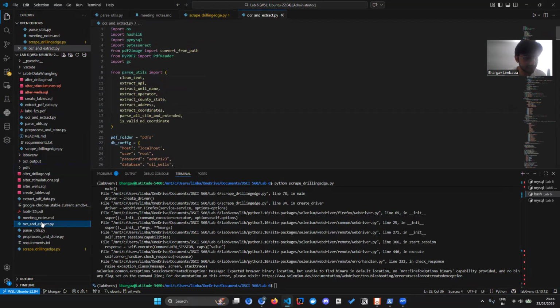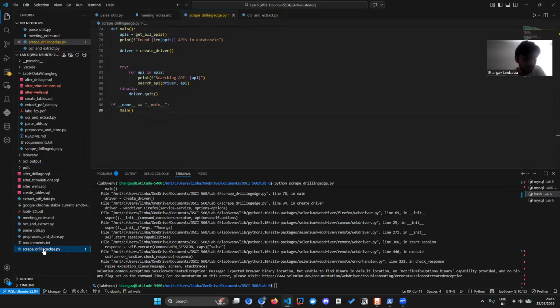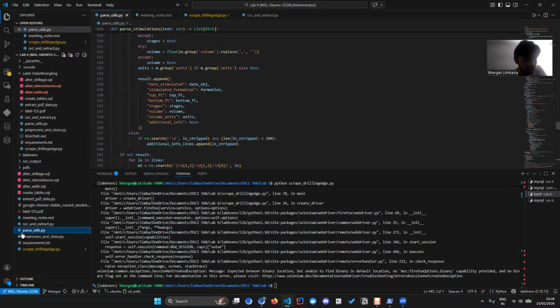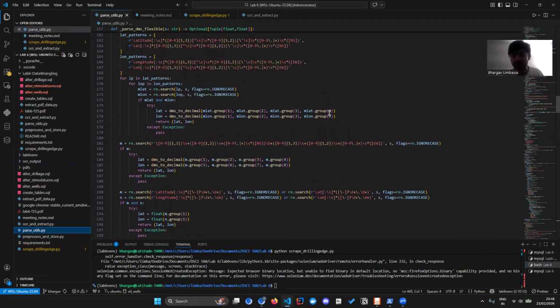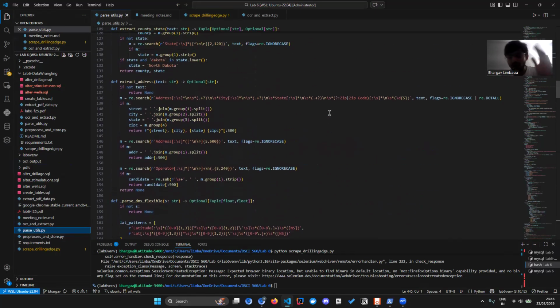One is the OCR and extract, and the second is the script delete, but parseutils.py is the one that supports OCR extract. Basically, what we're doing here is very soft matching in terms of the APIs, latitudes, longitudes, and all the extra fields that the assignment mentions.